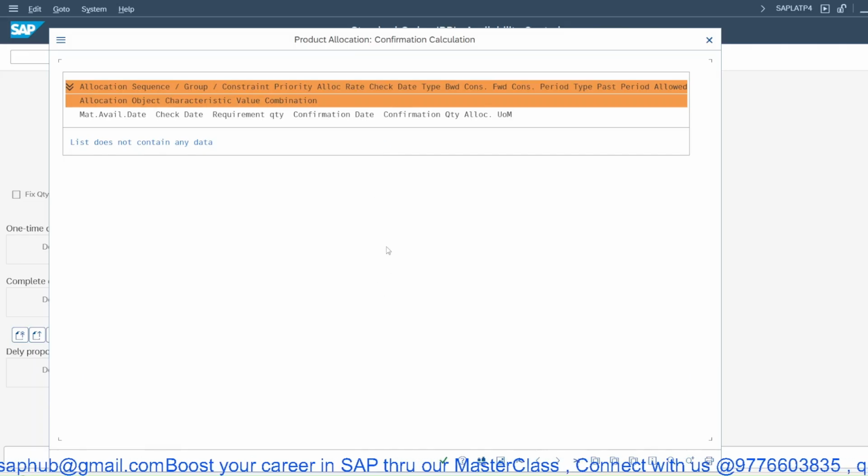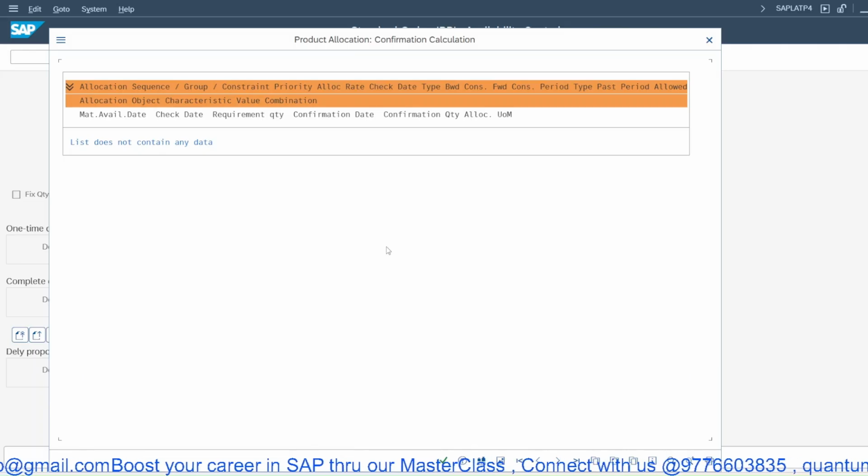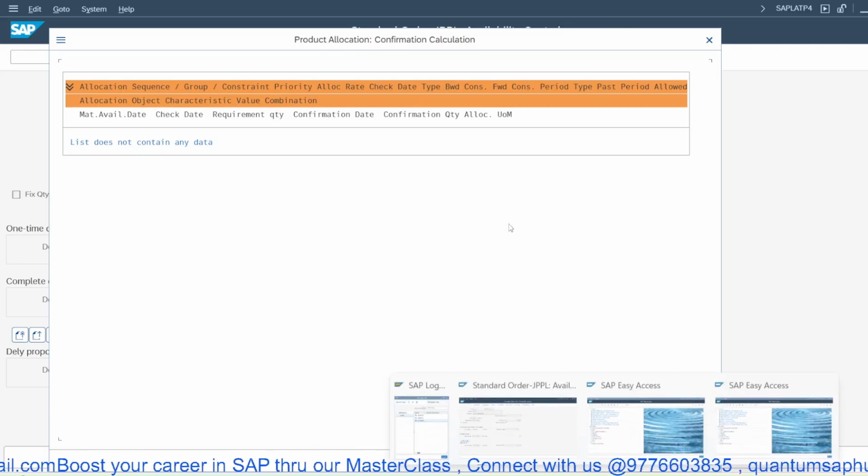That means there is some configuration issue with the product allocation object.